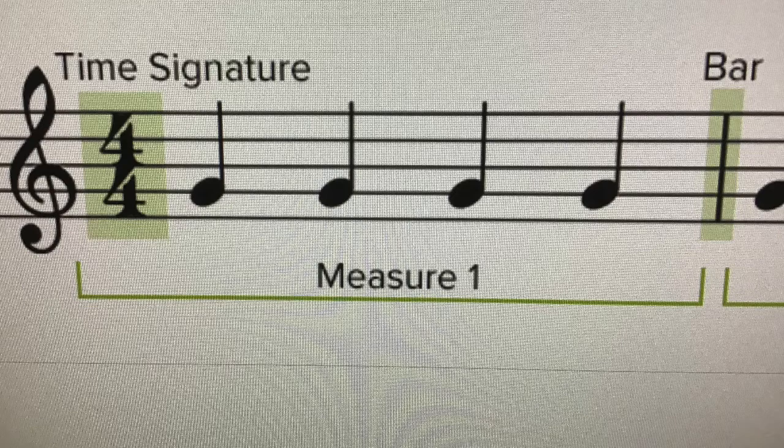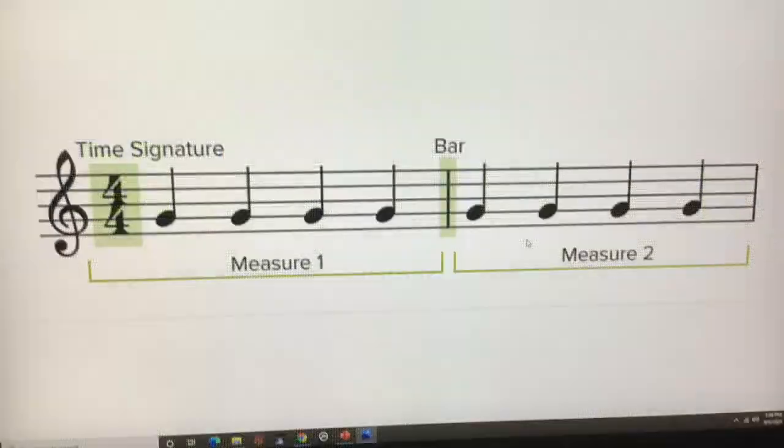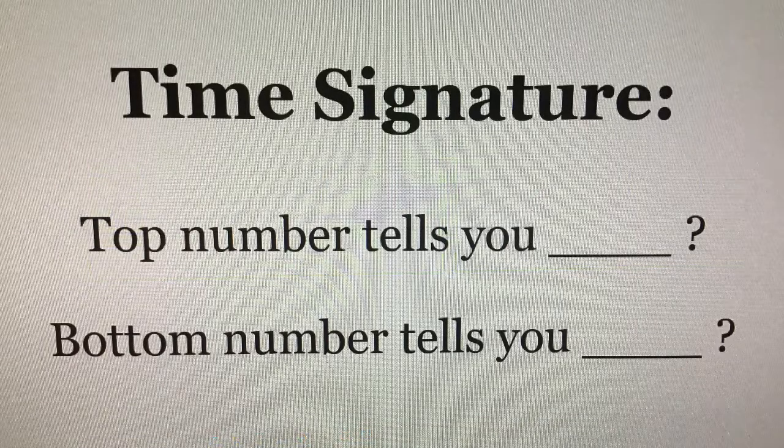You'll also see that there is a little line that has the word bar over it. That's called a bar line. And what the bar line does is it divides our music into sections, and we call those sections measures. Here you see what music would look like if there were two measures in a row. You have two measures, each with 4 little notes in it, and the bar line breaking them up in the middle. So now we're going to find out what those two numbers in the time signature mean.